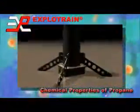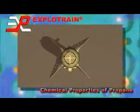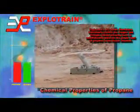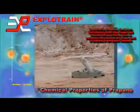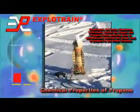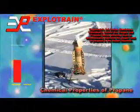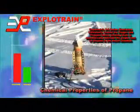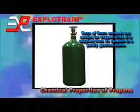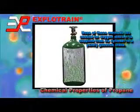To counteract this, Explotrain's XO series simulators individually control the oxygen and propane valves, allowing them to automatically maintain the proper level of propane in the sound chamber by opening the propane valve longer as the temperature decreases. This extended valve opening allows the proper amount of propane to pass through and into the sound chamber at low temperatures, even as the equilibrium and therefore delivery pressure drop below optimal levels. None of these methods are needed for oxygen, since it is supplied from its cylinder in a purely gaseous state.